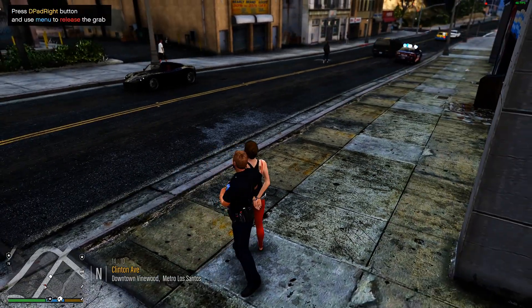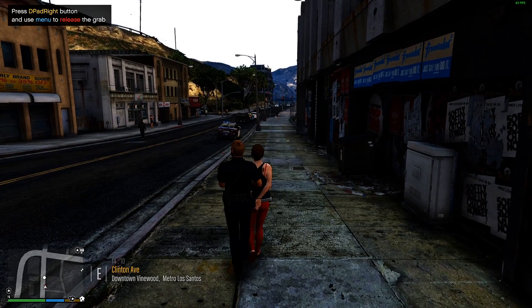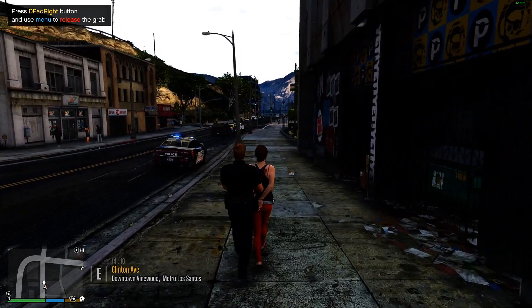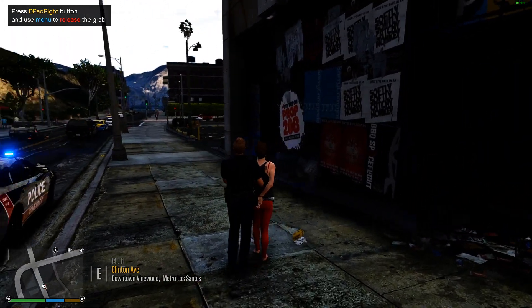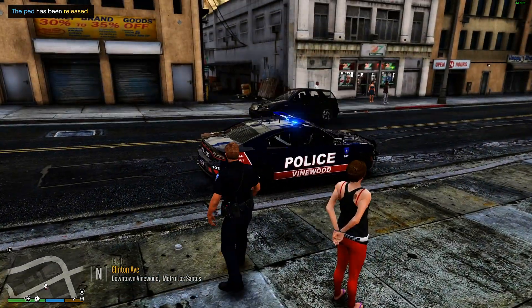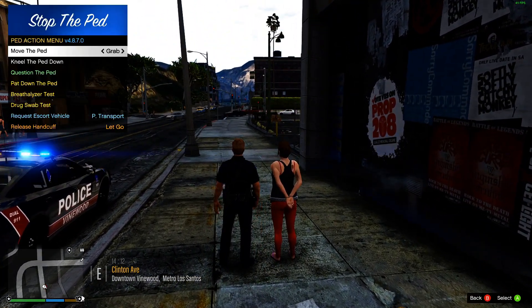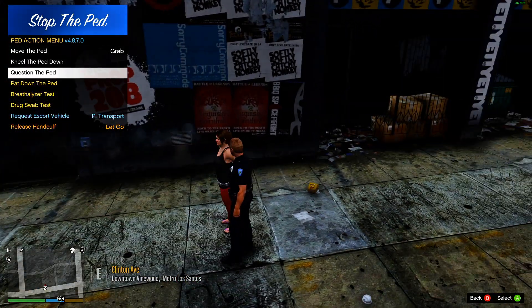So what was all that about, lady? Why did you feel the need to run off from me? I just wanted to talk to you, tell you not to jaywalk, run your ID, and probably let you go. So that tells me there's probably some reason why you ran off from me. That guy over there is okay — probably shouldn't be jaywalking either. By the time I got in the car after it, it would have been long gone anyway — and we've got this lady to deal with.